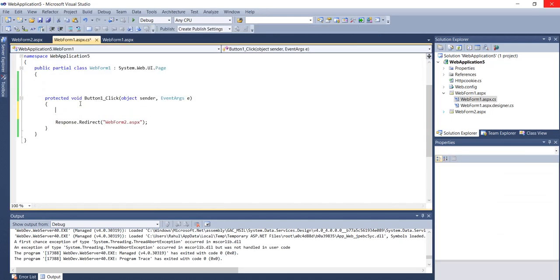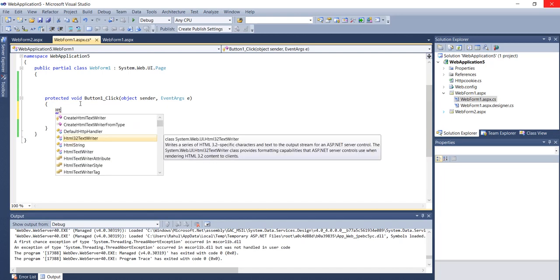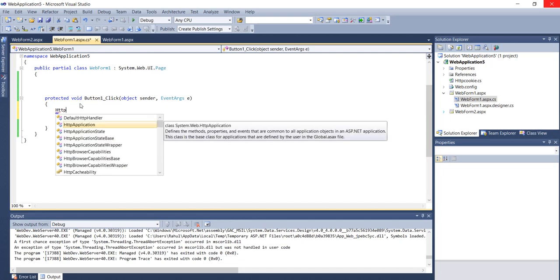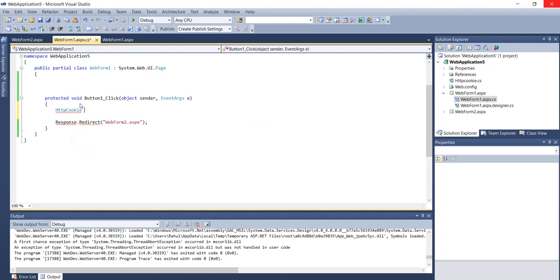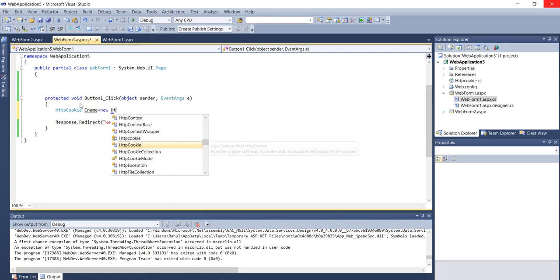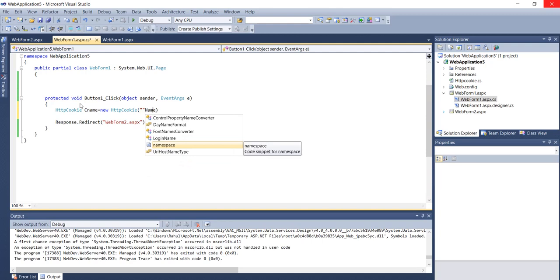So the first thing I'll do is create one object for HTTP cookie. Let's say cname equal to new HTTP cookie, and I'll create one value. Now this I'll explain after some time, why we have created this value.